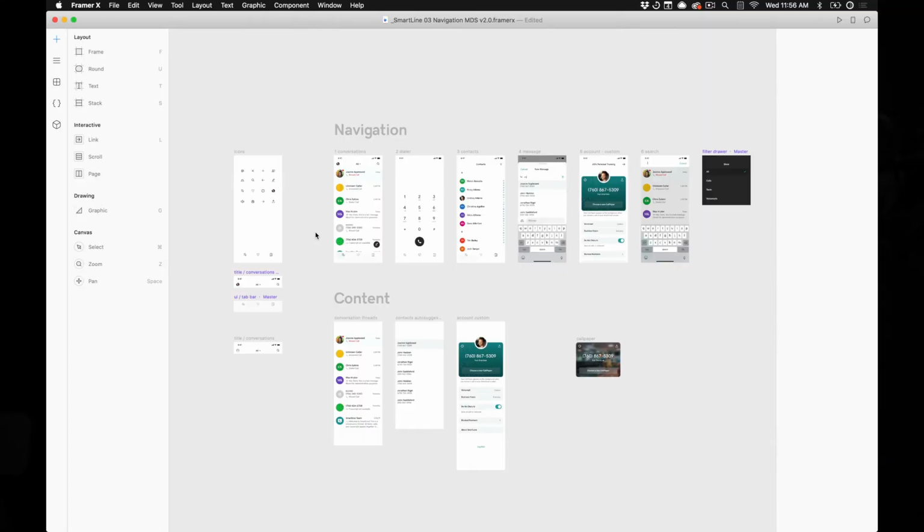Now, not right away. You can experiment with designing in layers and just pasting in icons and just getting an idea. But once you have a decent idea of where the icon is going to go, you can pretty much go ahead and draw your 24 by 24 square, create a component. You can have your icons live inside of a separate little artboard where you can see how consistent they are with everything else. And when you need to update it, it just updates all of your UI at one time. Last example of a custom icon set that I created inside of Framer for the SmartLine project.